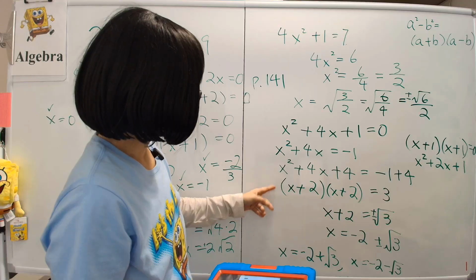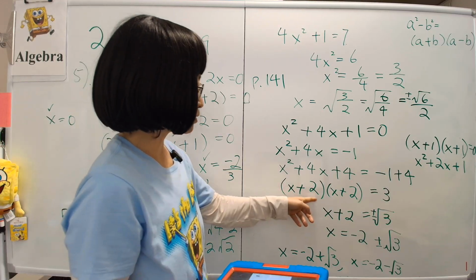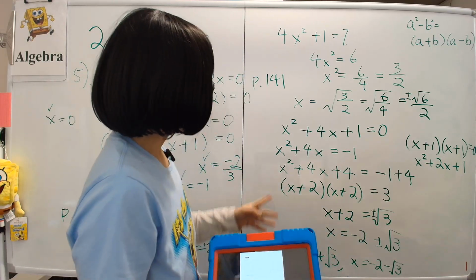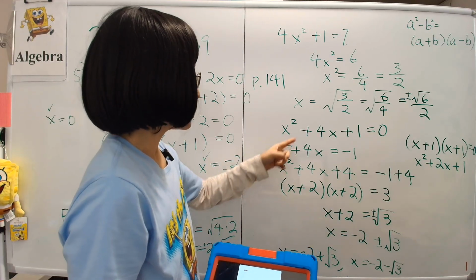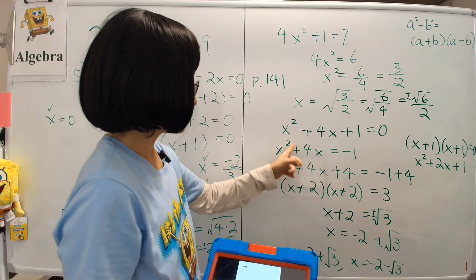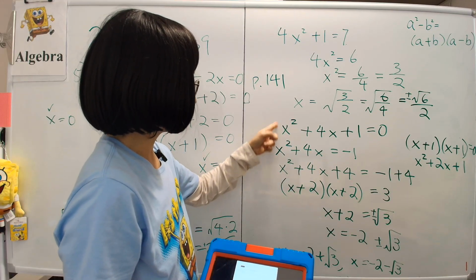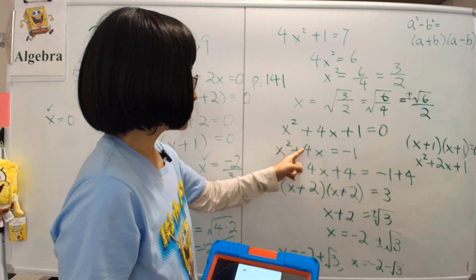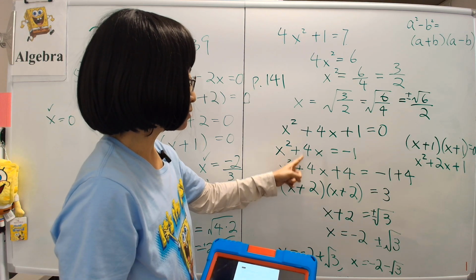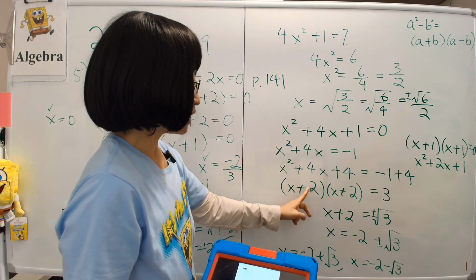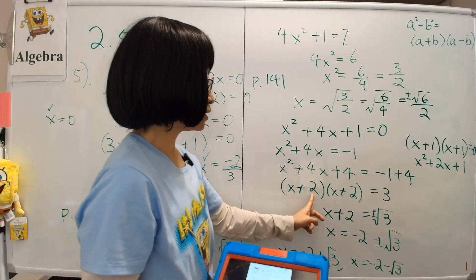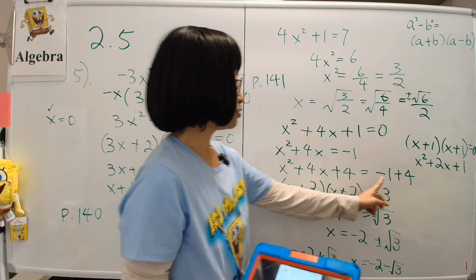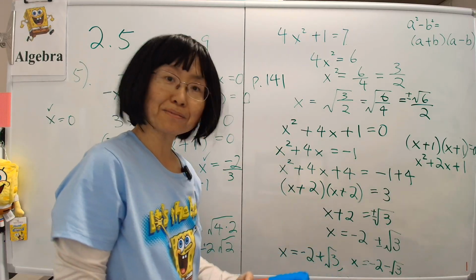That's because you turn this thing into a perfect square, something multiplied by itself. And as a result, you can take the square root directly. Now to do that, there's only one trick to this: you take the number in front of x in your quadratic equation, assuming that there's only 1 here. There's no number here because it's just 1. Then you can pull this trick. You take this number divided by half, and that is the number that you're going to multiply by. And when the number is multiplied by itself, that is going to be the 4 here, and you have to add it to both sides. And once you've done that, then the process comes out very nicely.